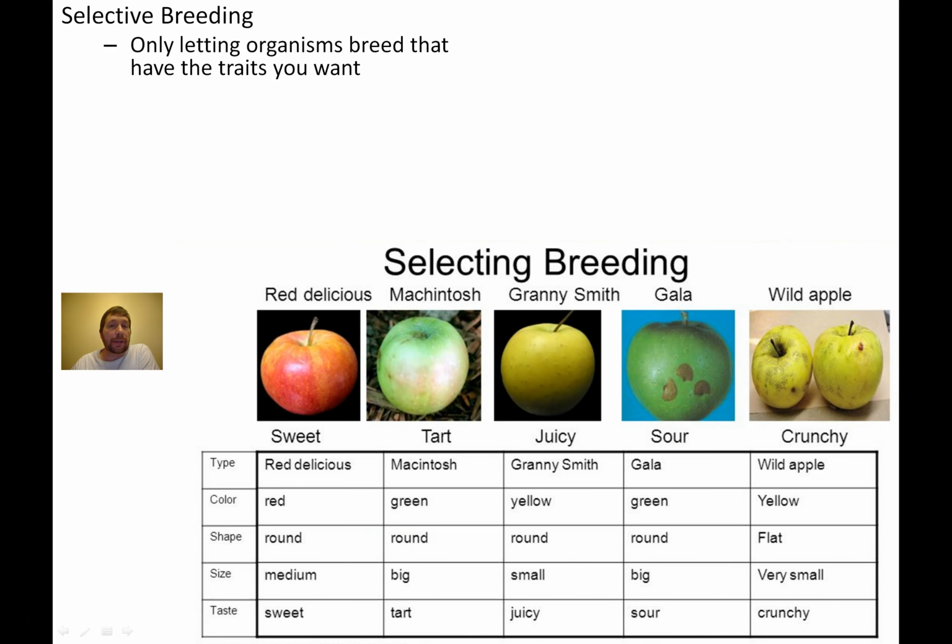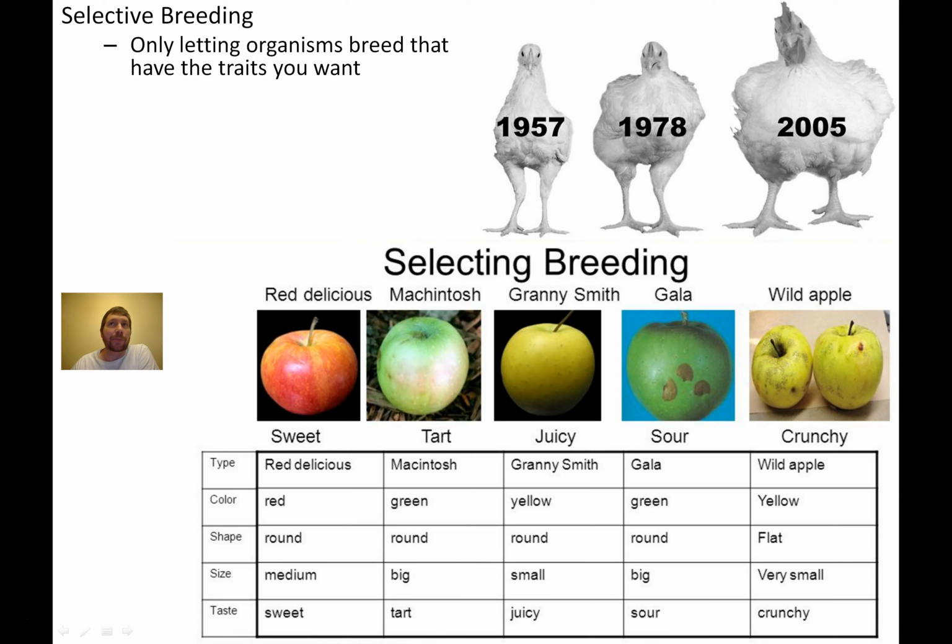So the first type of genetic engineering that we're going to talk about is selective breeding. We're going to talk about this first because this is what humans have been doing the longest. Humans have been doing selective breeding for over 12,000 years. And selective breeding is when humans control what organisms can mate together. And the ones that we let mate together are the ones that have the traits that we want. Let's look at this top picture here talking about the chickens first off, okay? This is what a chicken looked like in 1957. They weighed about 900 grams. Okay, that's how much they weighed.